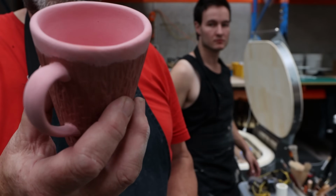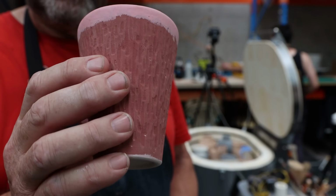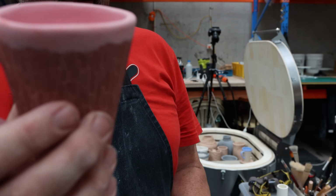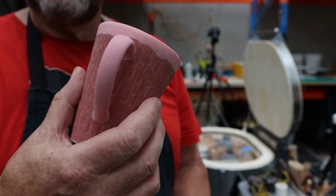This one is a red iron oxide wash. Because it's only a test, we're concerned it might actually run onto the kiln shelves. It's an unknown. Same ingredients, Gerstley borate, rutile, and bentonite. A red underglaze on the inside and on the handle.